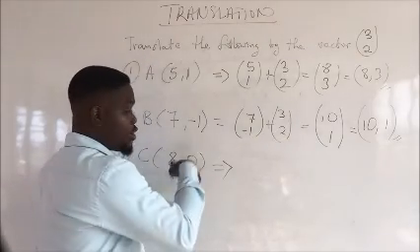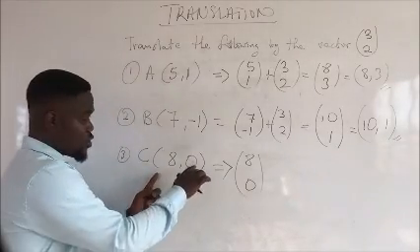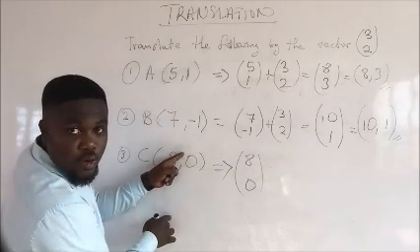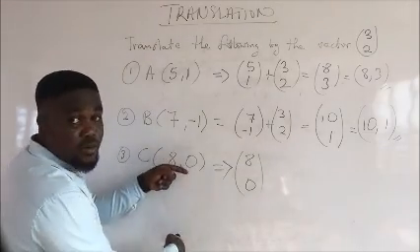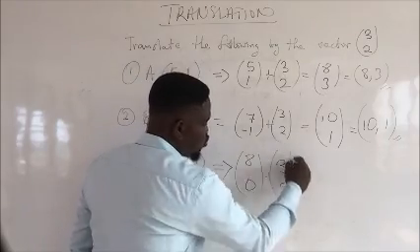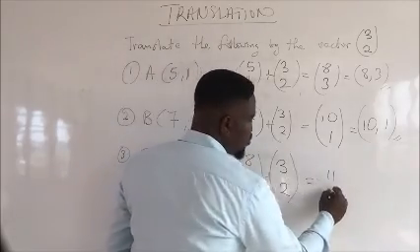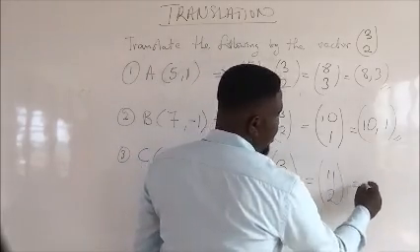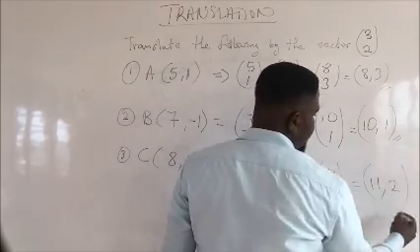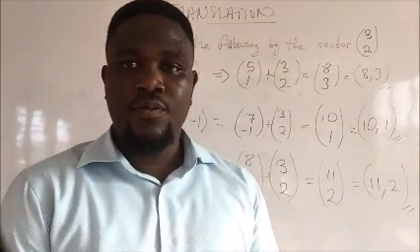Okay, let's see if what you had is correct. We have to first of all change it to a vector, so you get (8, 0). The first one goes up, the last one comes down, so (8, 0) plus what they gave us, (3, 2). 8 + 3 = 11, and 0 + 2 = 2. So our vector is what? We change it back: (11, 2). As simple as that. Good.